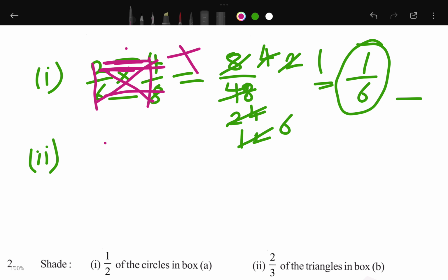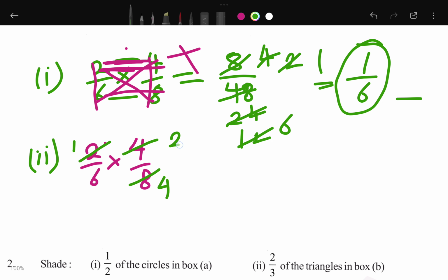Okay, now what will be the answer? Let's see, this answer will be same or not. This is a 2 by 6 cross, it is given 4 by 8, right? Now let's solve this one. So here this is a 2 1s, this is a 2 4s. Okay, now in 2 table 4 is there, in 2 table 3 is there, in the 3 times. Now what is coming? It is coming 1 by 3 cross 2 by 4.